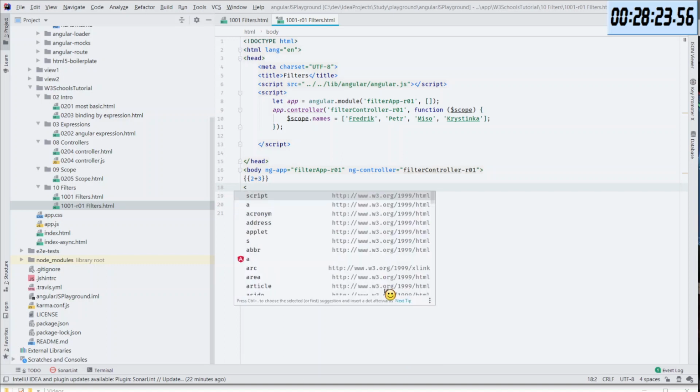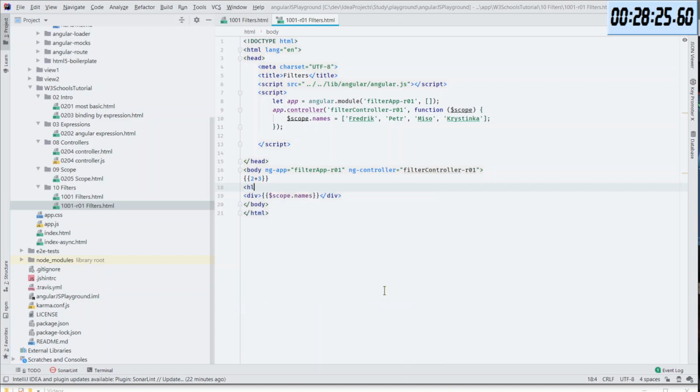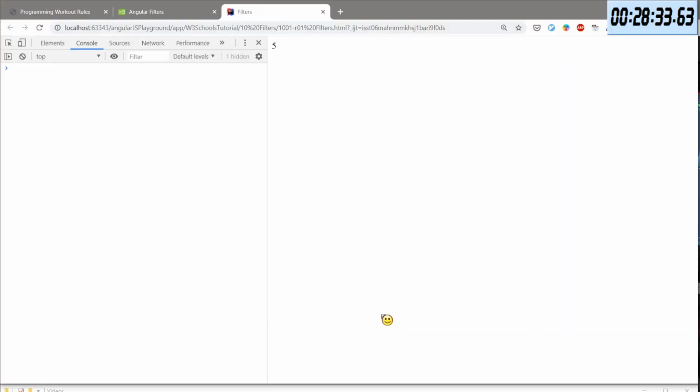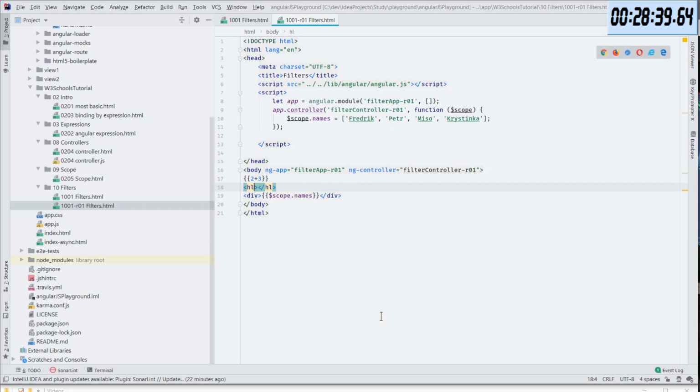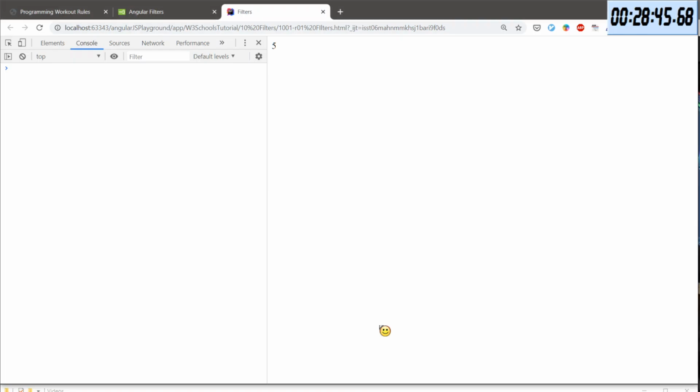I will do the horizontal line, so I know that I did change it. I hope that's the right thing. It was HR for some reason, right?